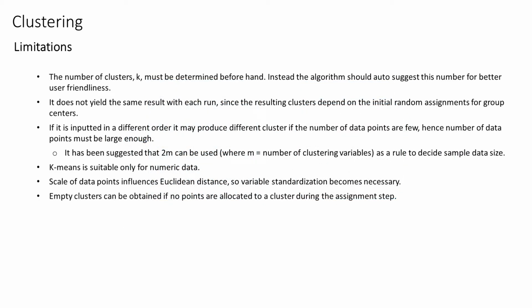Limitations for use of the k-means clustering algorithm include the fact that the number of clusters must be determined beforehand. You should also note that this technique does not yield the same result with each run, since the resulting clusters depend on the initial random assignments for group centers. If the data is input in a different order, it may produce a different cluster if there are too few data points. So you'll want to have a large enough data set.